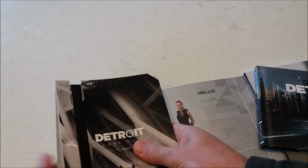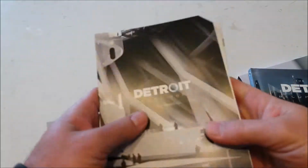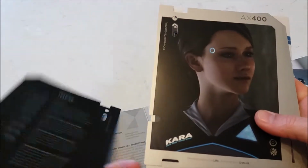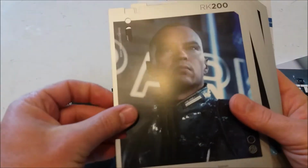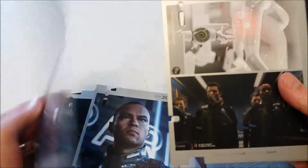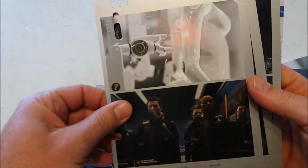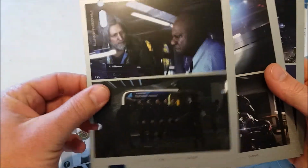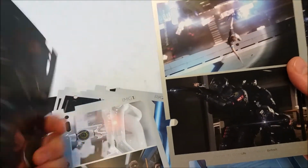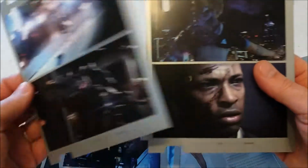And then there was also, not entirely sure what the story is with this because it's all loose leaf, but essentially it's information cards on each of the characters. So you got Kara, Marcus, Connor's cool, and then some of the important parts of how and why these characters end up interacting with each other, and some of the choices clearly that come into play.